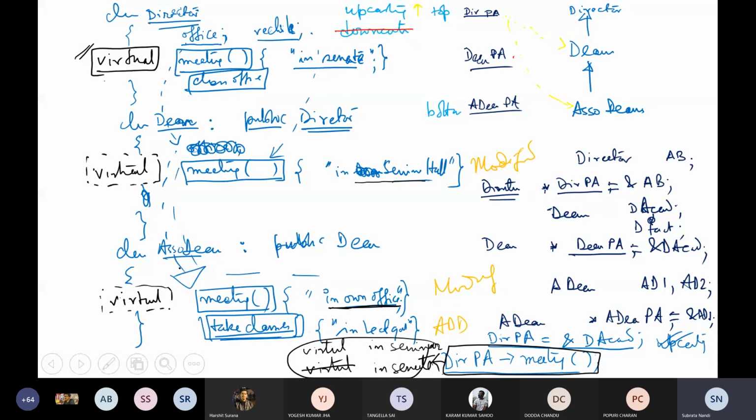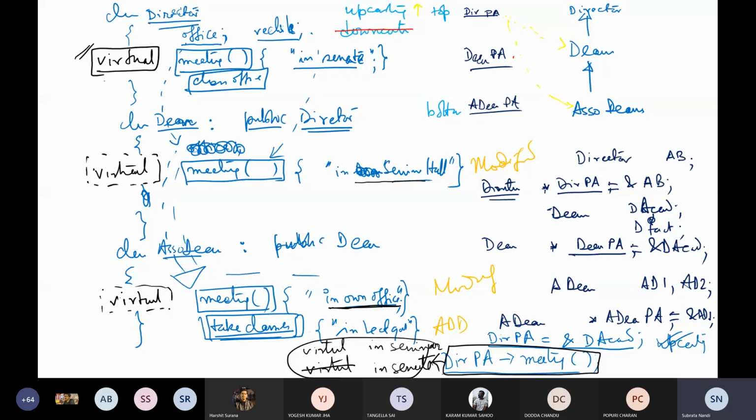So in the topmost hierarchy, or in any hierarchy above yourself, like if you're in the associate dean, if some of the methods defined in the dean class or in the director class are tagged as virtual, listen to it carefully.